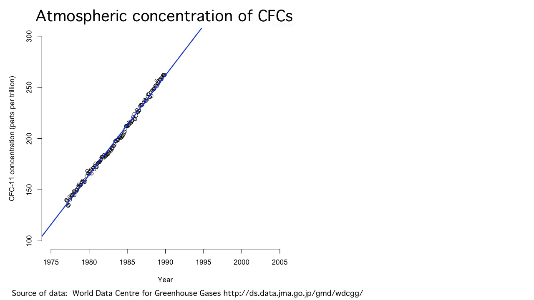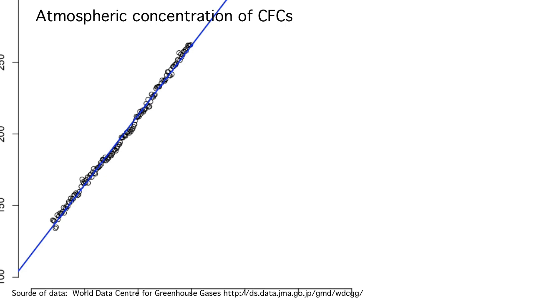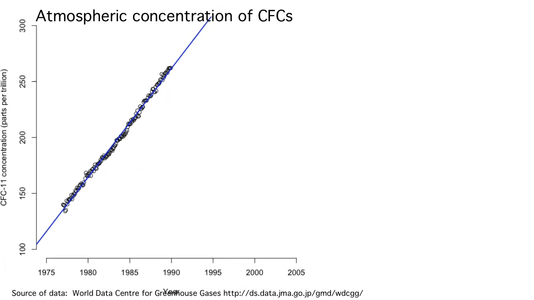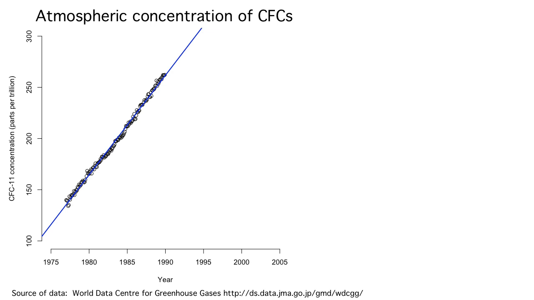Now let's take yet another look at our fitted line for the data before the Montreal Protocol. For the range of data illustrated here, it seems that the straight line model fits well, but look a little more closely. The points are tightly scattered about the line, but they seem to follow a pattern where there are points above the line and then below the line and then above the line. A systematic pattern like this is an indication that another, more complicated model might fit the data better than the straight line. But this was a pretty subtle pattern. How can we make sure we don't miss a pattern like this?